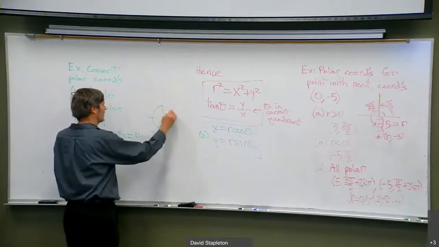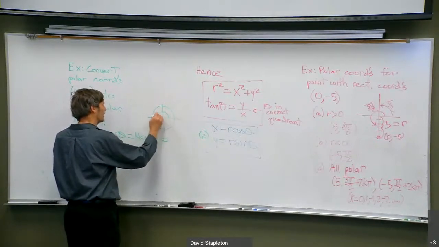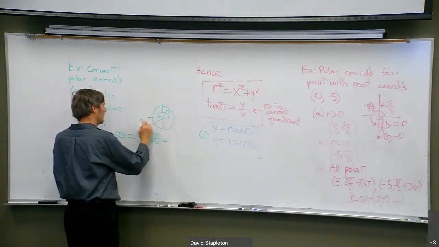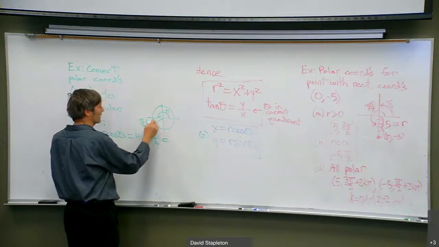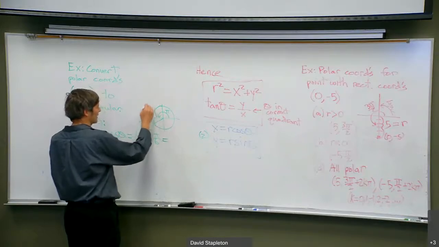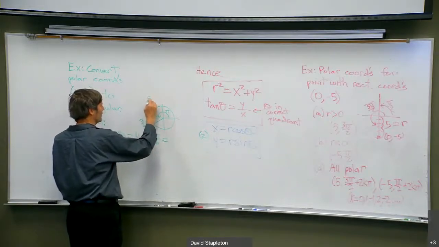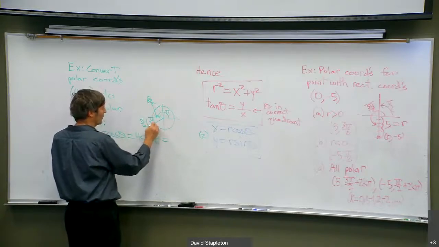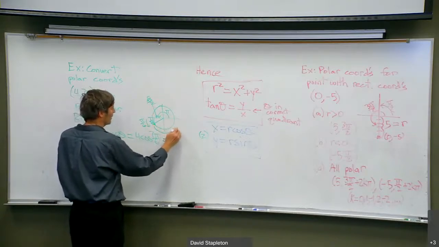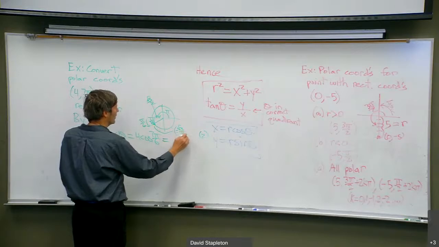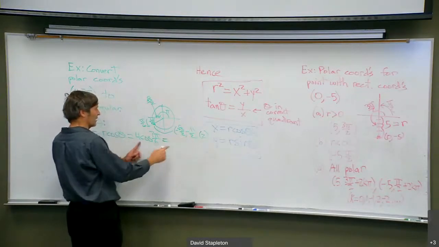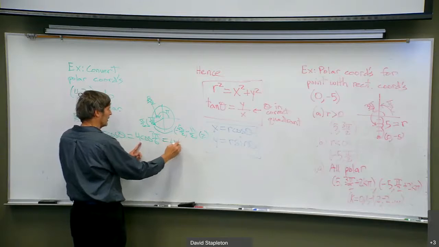I'll run to the unit circle and say 7 pi over 6. There's 6 pi over 6, which is pi. Pi over 6 more is 7 pi over 6. So it's like that. It's got a 30-degree angle here, pi over 6. So this side is square root of 3 over 2. This side is a half. The coordinates of this point then are minus square root of 3 over 2, minus a half, which make the cosine and sine of that angle. So the cosine must be minus square root of 3 over 2.